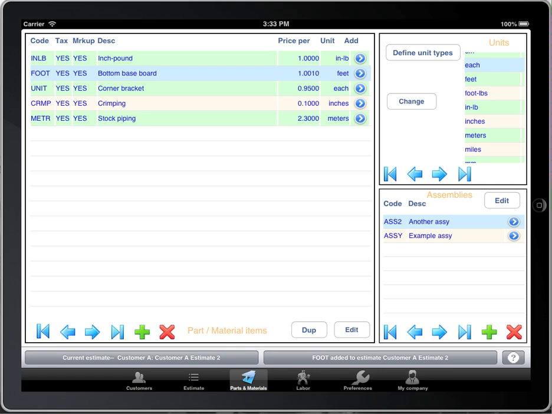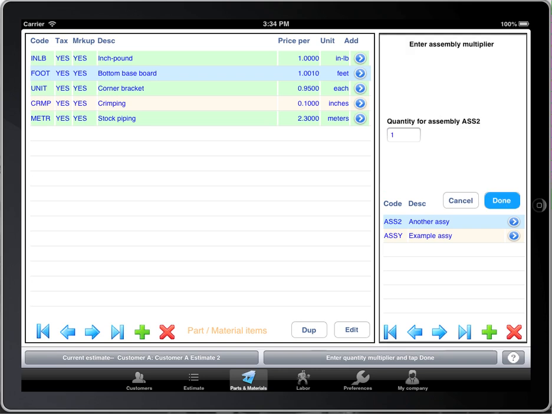Assemblies, we're going to talk about in more detail later, but assemblies are collections of material items and labor items. To add an assembly you've already created, you have to create the assembly beforehand, but you can touch the assembly item you want to add and put a quantity in.